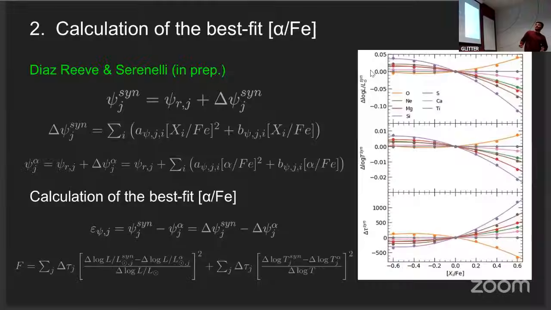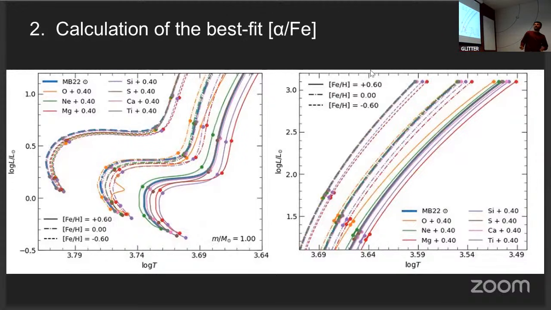we see here that these tracks have the same mass, same metallicity, but look, for example, if you enhance oxygen, here appears a convective nucleus. So if you take into account chemical composition, big changes happen in stellar evolutionary models. So that's the point of assuming chemical composition in stellar evolution.